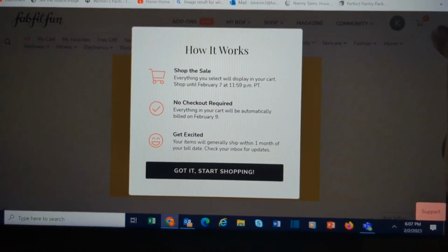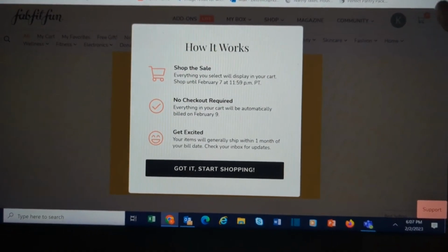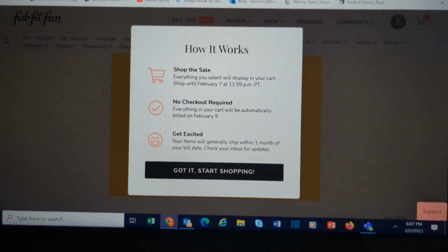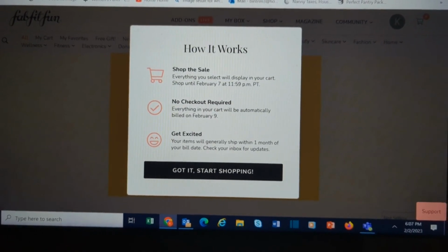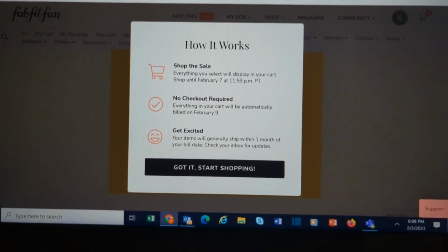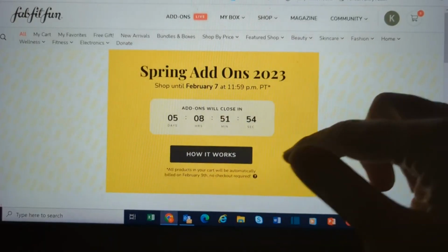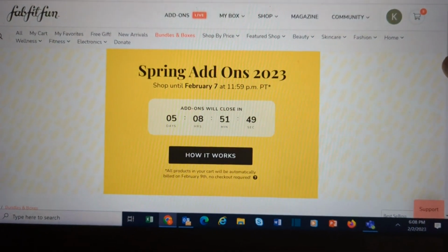So remember to go back and edit your cart if you don't want to be billed for everything that's in it at that time, because you will be billed for it. But unlike other carts, once you put something in there, it does hold it for you. So let's get shopping. Okay, first thing I always do is look at the bundles and boxes.